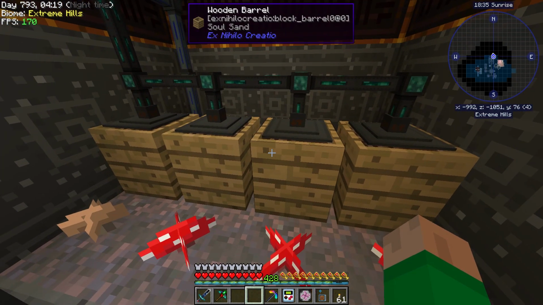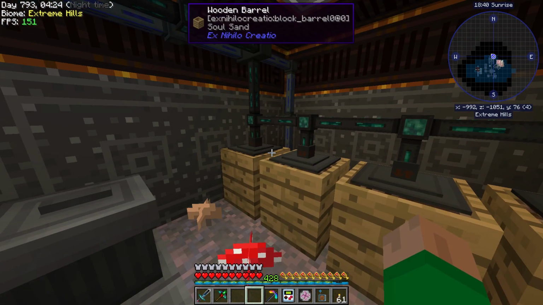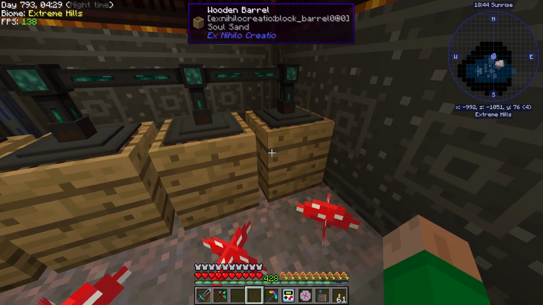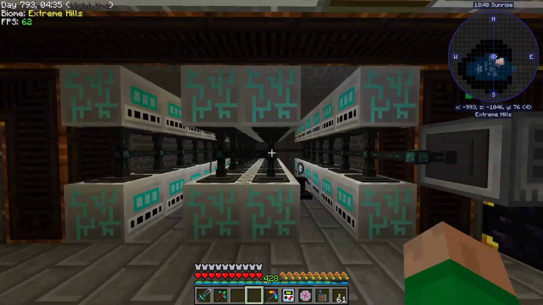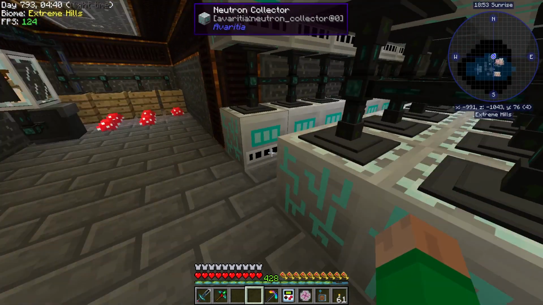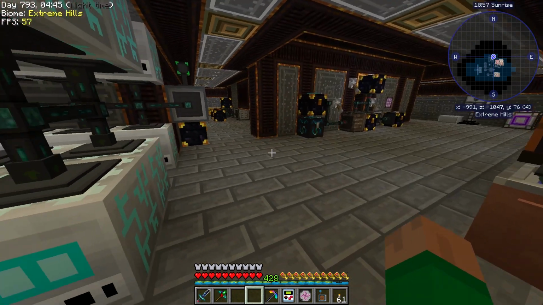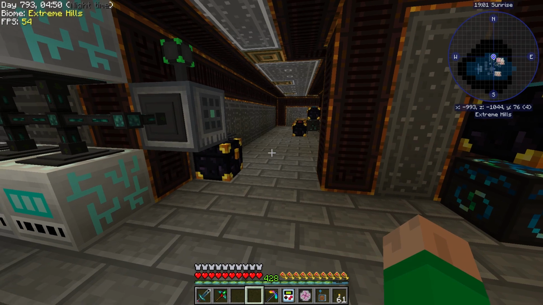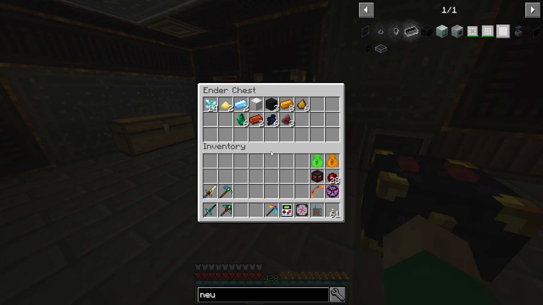We're also generating soul sand back here by pumping witch water into these barrels and then filling them with sand, which turns into soul sand. Neutronium generation here, and I think I'm going to go ahead and shut down the clocks. Oops. Oh, that one wasn't even on. So we're still generating neutrons, but not at a very fast rate any longer because we don't really need them.